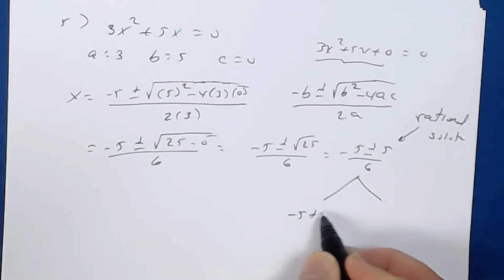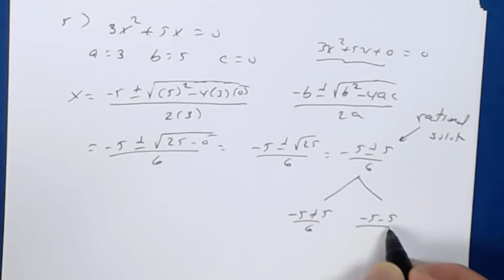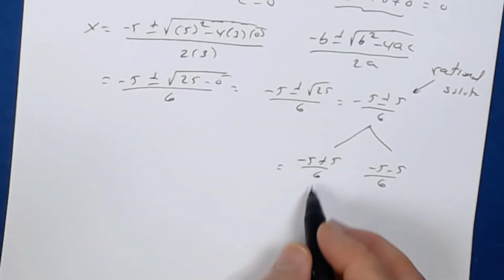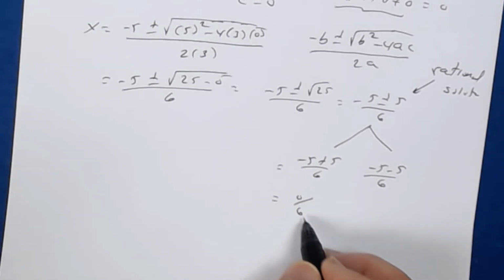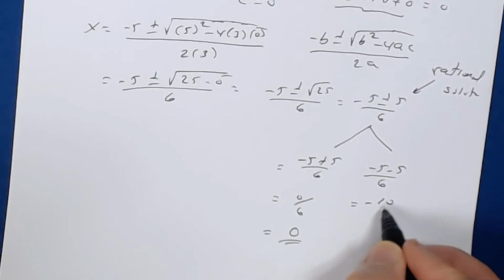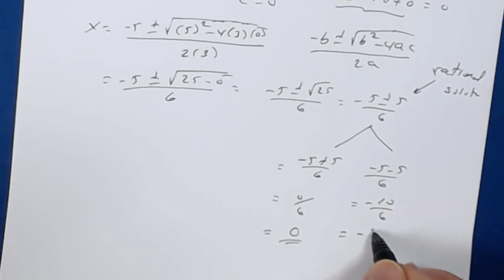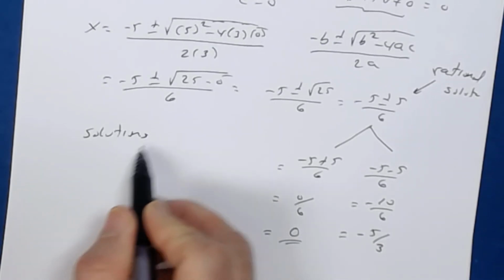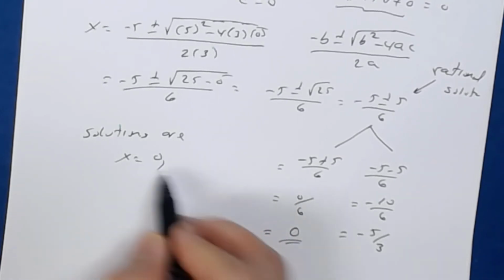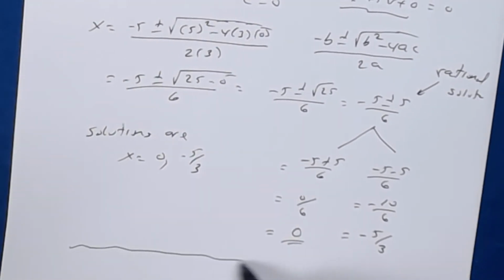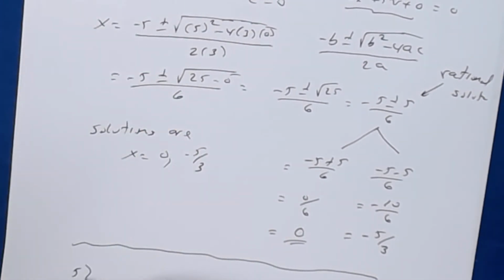So you're going to say negative 5 plus 5 over 6, negative 5 minus 5 over 6. Okay. And then, what's negative 5 plus 5? 0. But you got to know this. Don't leave it like this. You have to know that 0 divided by 6 is what number? 0. Negative 5 and negative 5 is a negative 10, right? Divided by 6. Reduced is negative 5 thirds. So those are your two solutions. So my solutions are x equal 0, negative 5 thirds. Okay, so 0, negative 5 thirds. All right? Now, I want to come back to number 5 again. So I'm going to put number 5 again.